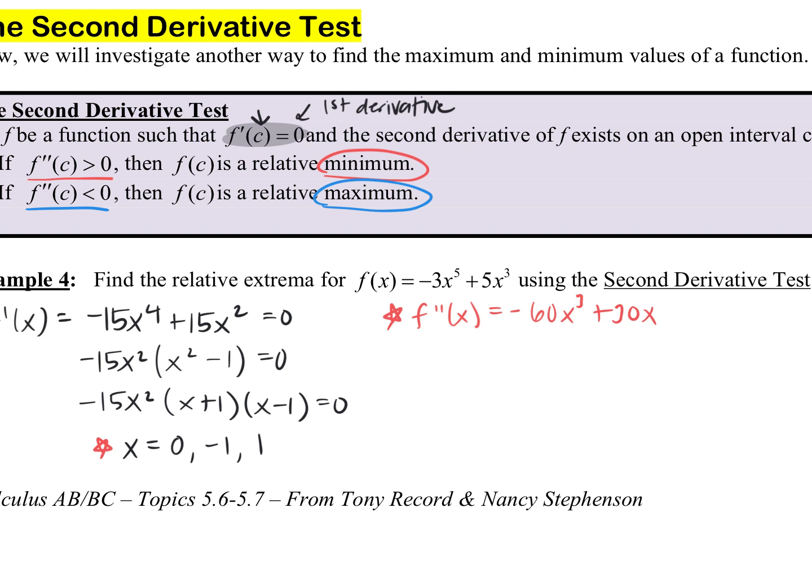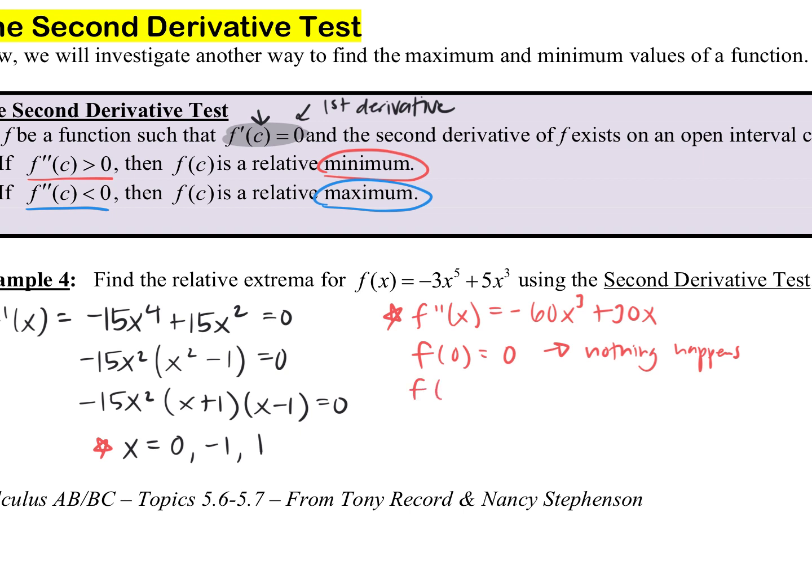If we didn't have the second derivative test, the first derivative test tells us that I could put these on a number line and test the intervals in between to see where it changes from positive to negative or negative to positive. But this way is a little quicker. So I'm going to plug these values in. F double prime of 0. When I plug 0 in, what do I get? 0. Is 0 greater than or less than 0? No. So at 0, nothing happens. It's neither a minimum nor a maximum. The derivative is still 0, but it's neither of those two things.